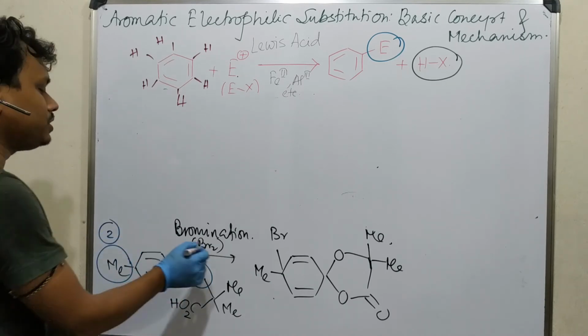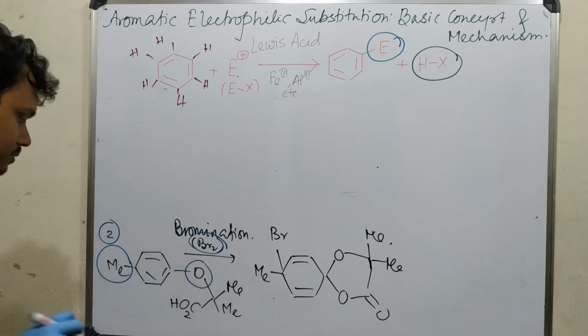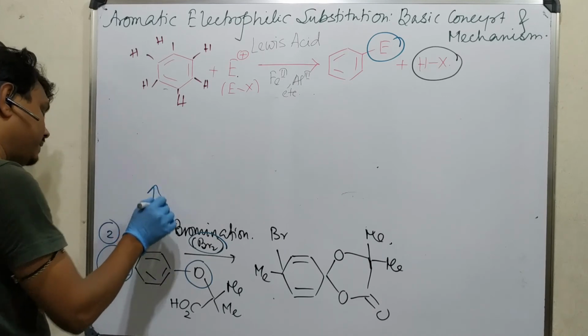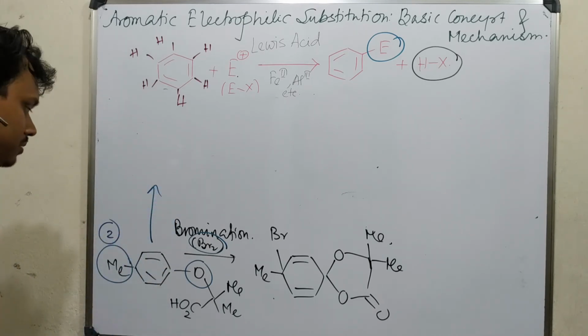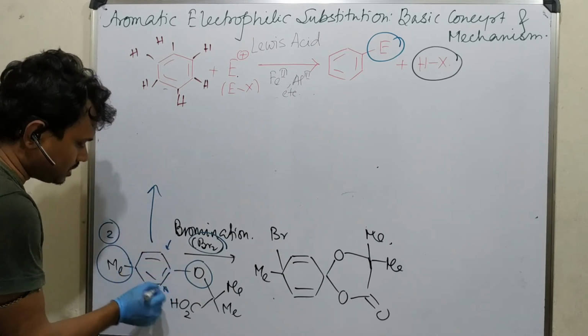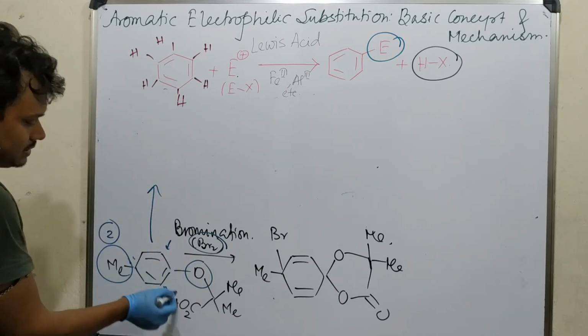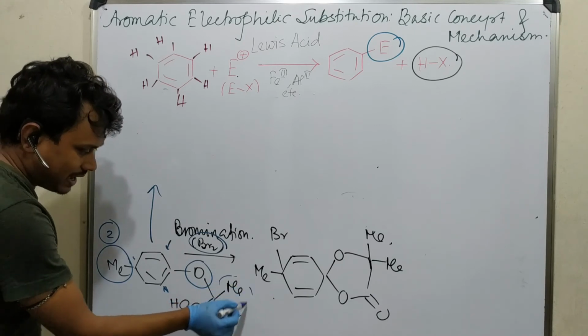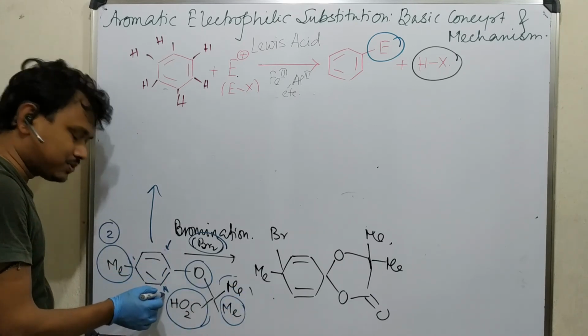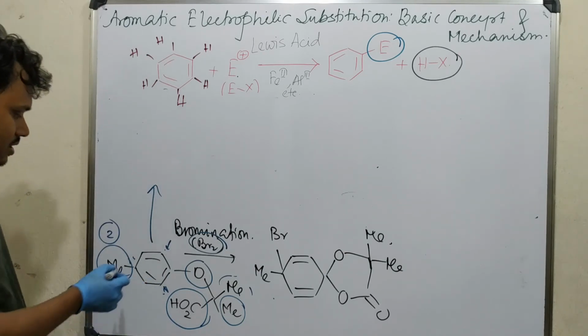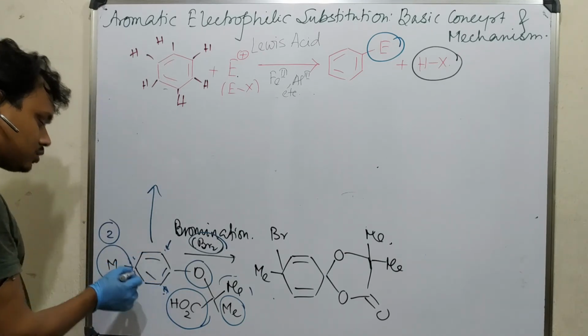I always say bromination using bromine is carried out in the presence of a Lewis acid. So what happened is that it undergoes bromination. Three types of position are possible: this position, and this position. Now see, they are a big group, this methyl, this. So it is expected that the probability at this position will be less due to the steric effect. Consequently ortho is blocked, so para.